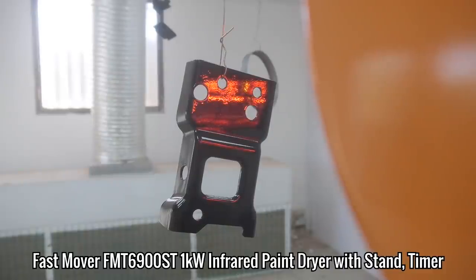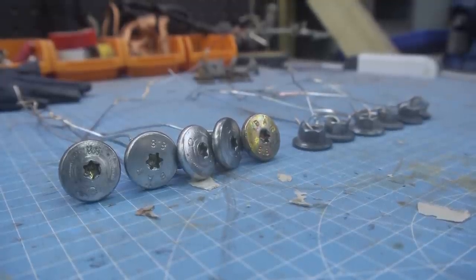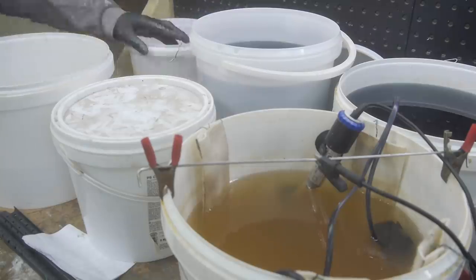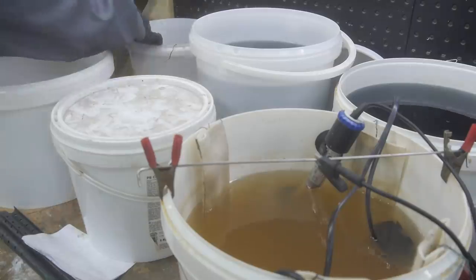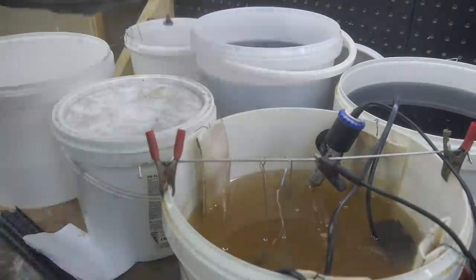With those parts drying under the lamp, I set about re-zincing all of the nuts and bolts that came with the brackets. I first dipped them in a dry acid solution before plating them with zinc and adding a gold passivate for extra protection.